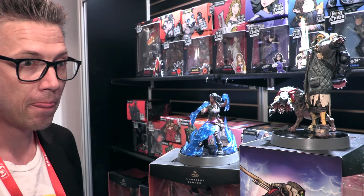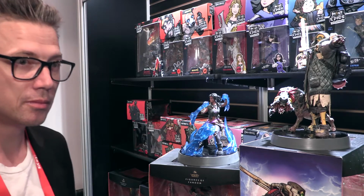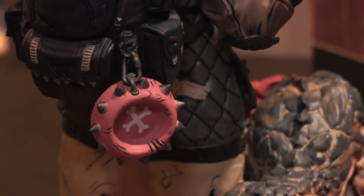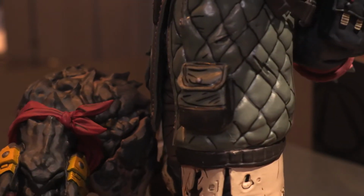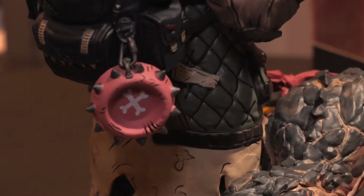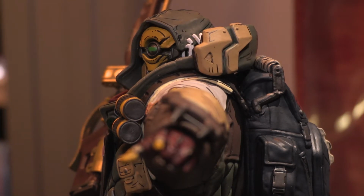It's crazy how far injection molding has come in the last 20 years. PVC 20 years ago, forget about it, and everyone was doing polystone or a fine, brittle resin, because they got the look they needed and it was easy to make molds. But now with PVC, you can make something that looks really good, that's really durable, and most importantly, at a really reasonable price point. Yeah, I think that has a lot to do with what's happened in China. The factories are better, the expertise is better, the painting's better, the tooling's better. It really relies on the manufacturer having gone through a lot of steps to improve their process, which allows us to make better product.